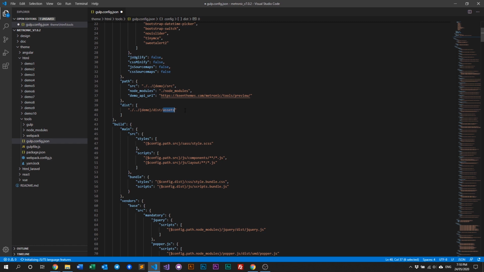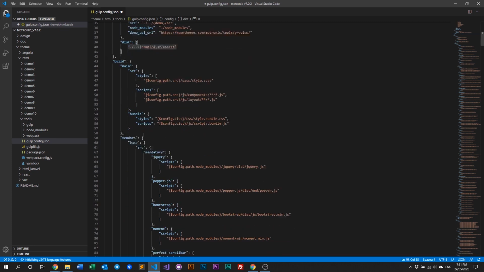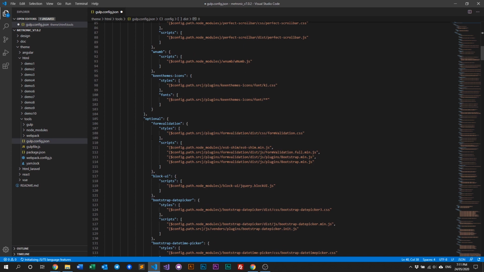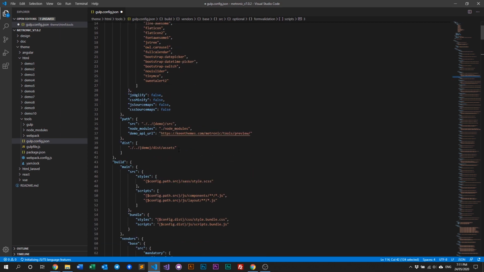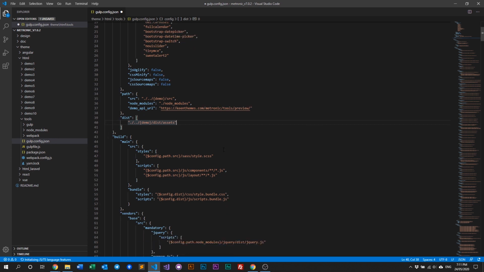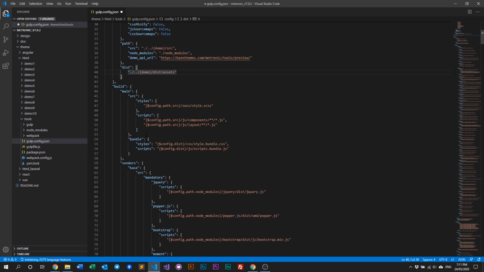However, if your project is sitting on another folder and it's not within a demo, what you do is, let's say you customize certain things here, like say you don't want form validation, for example. You can just remove that plugin, run the Gulp command, and then change this to your project folder, and then all the assets will be deployed to your project. We can show you a quick demo on how that works shortly. But let's look into what else we have here.